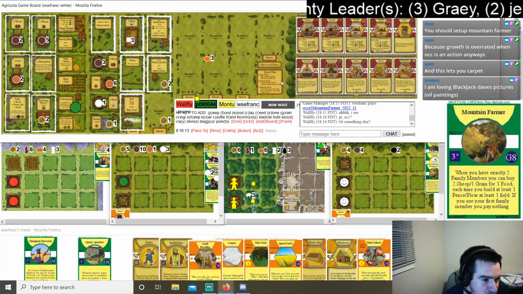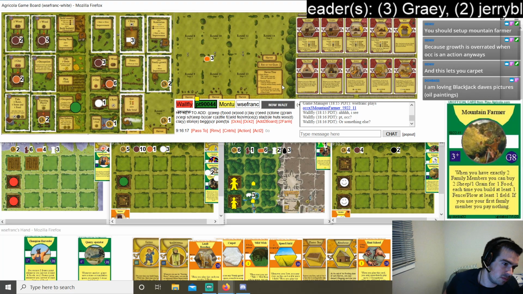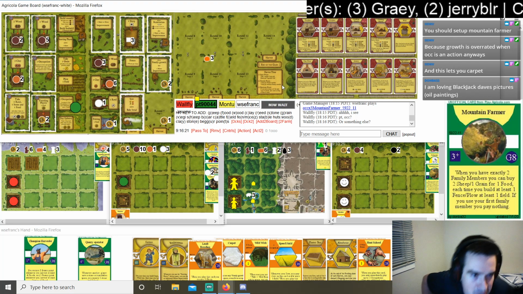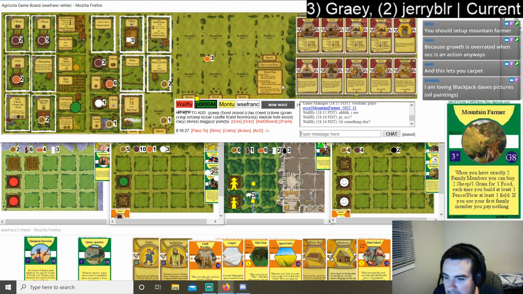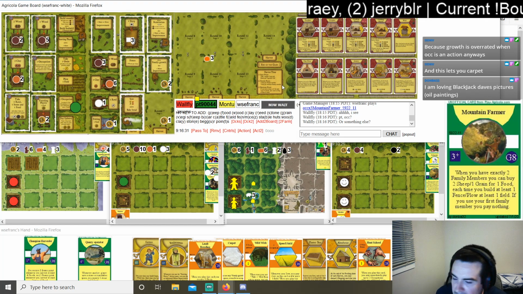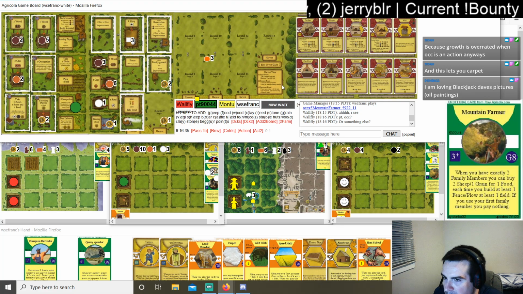Loving Blackjack Davies pictures? Yeah. That's the thing. Occ is an action. Occ is a full action for me with Pedagogue. The only reason I would grow here is because I think I'm going to build another room and then I can use Pedagogue then. But I would be using Pedagogue to not play Mountain Farmer, so I'm just going to play Mountain Farmer here.